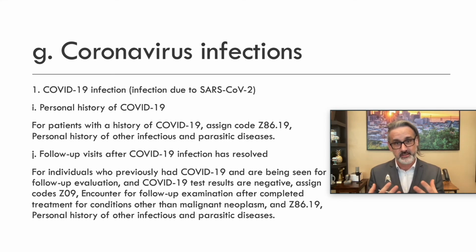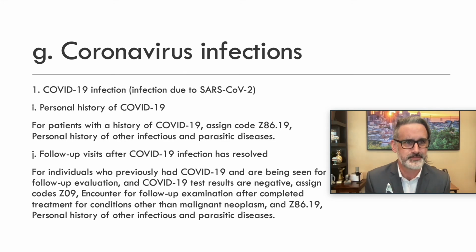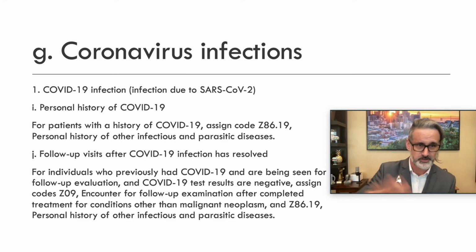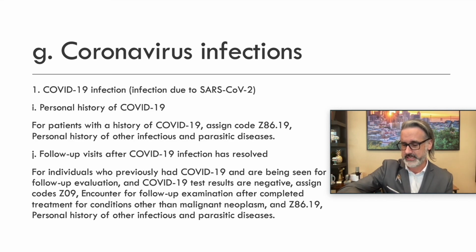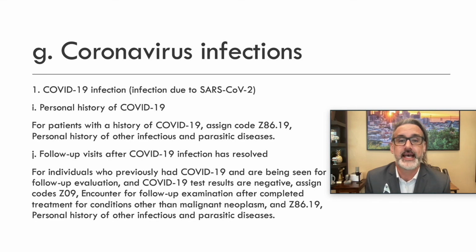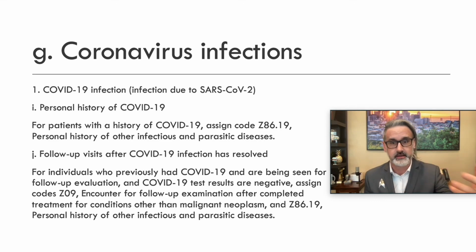Here again, we already looked at the Z86.19 code, but the new code we're discussing, Z09, encounter for follow-up examination after completed treatment for conditions other than malignant neoplasm, is just generic. It's anything but malignant neoplasms, so there's not a separate code classifying the follow-up examination after completed treatment for COVID-19. It's just grouped together with other conditions other than malignant neoplasm.